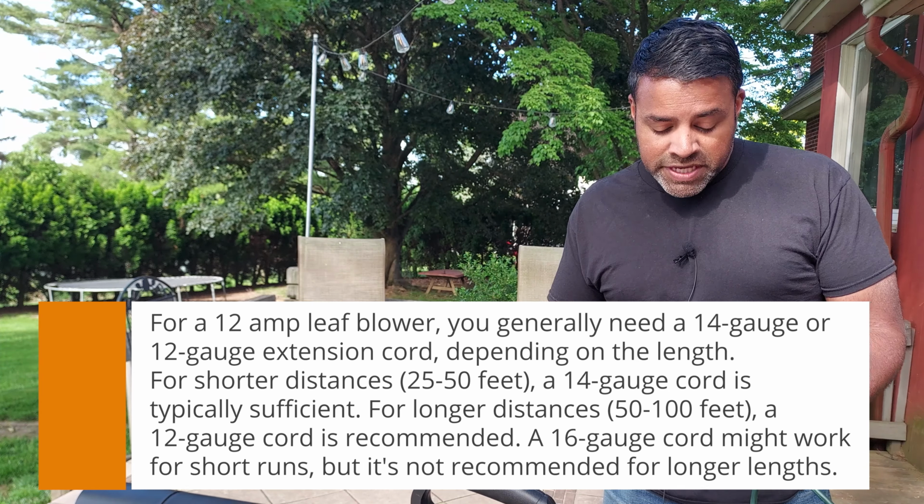To use this cord holder, all you need to do is pinch the end of your extension cord, run it through this slot here, bring it over onto this hook, and then pull that secure. Then you can plug it in. What this does is keeps this extension cord from disconnecting if it gets hung up on anything. So that way you can just hold it like this and then just blow. If you don't have it on here, it's not a big deal, but there is a possibility of it becoming disconnected.